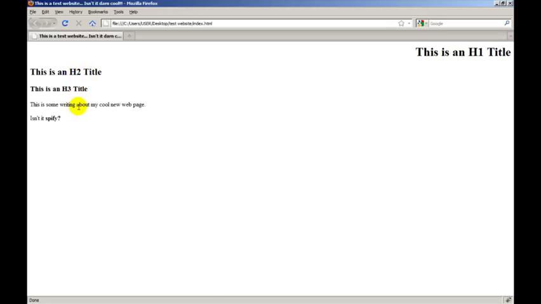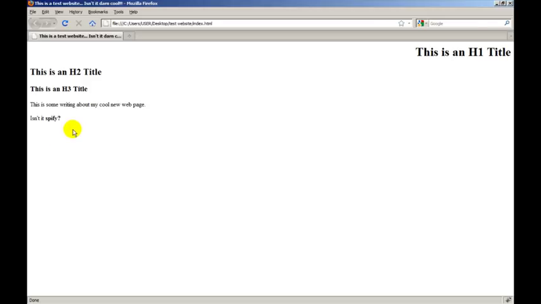For paragraphs, for normal writing, you use the P tag, and if you want something strong or bold, you use the strong tag. They also have italics tags, underline tags, superscript tags, and a lot of other tags. This is the basic overview of how it's done. If you need to know how to specifically format some text, just do a little Google search on it, and somebody will be able to tell you.